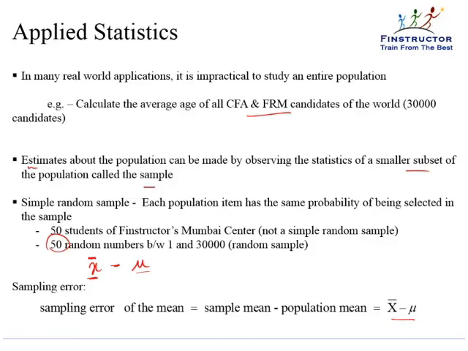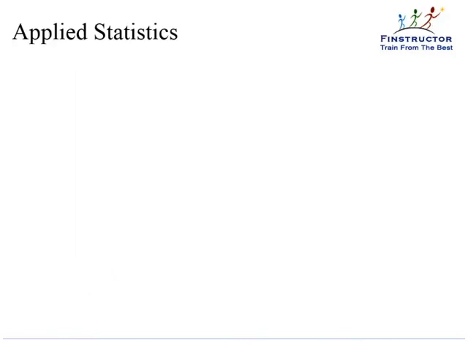So whether the average age comes out to be 30 or 32, will the product design differ materially? If there's a mild error or a small error, it's not a big problem. If the average actually is 30 and my average is coming out to be 60, then the sampling error is quite high. So sampling error will always be there because we are working with samples. It is the difference between the sample mean and the population mean.